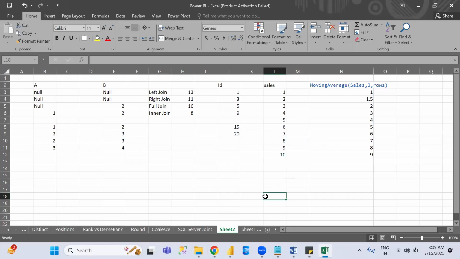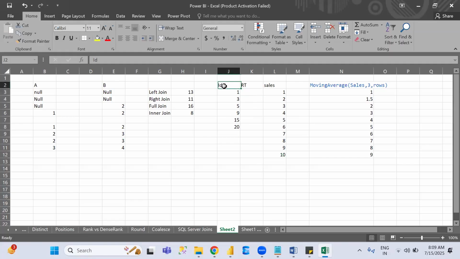Suppose, for example, running total. What is the meaning of running total?